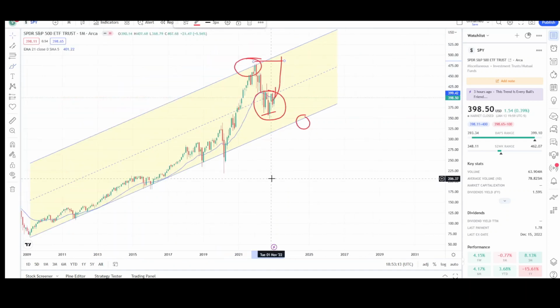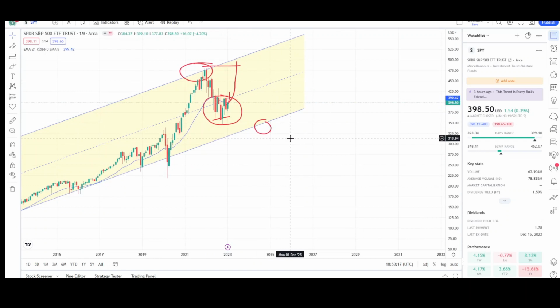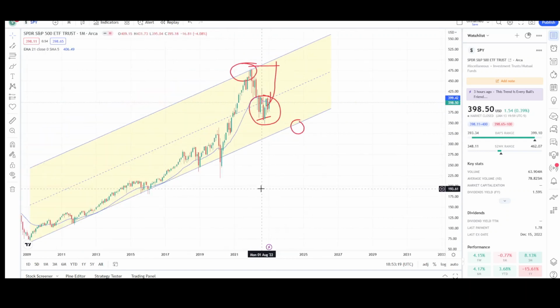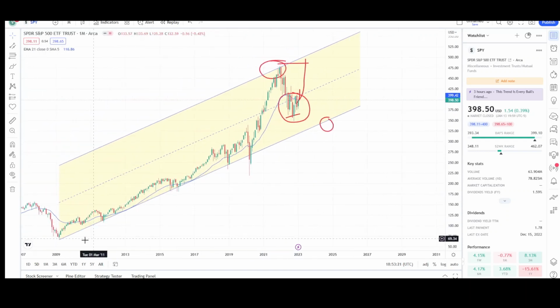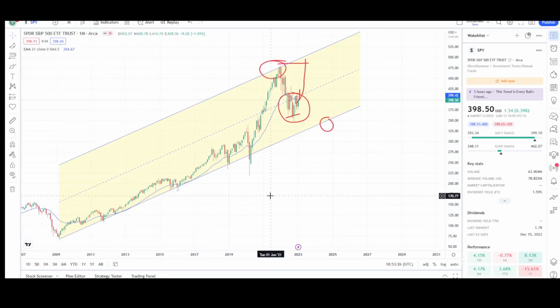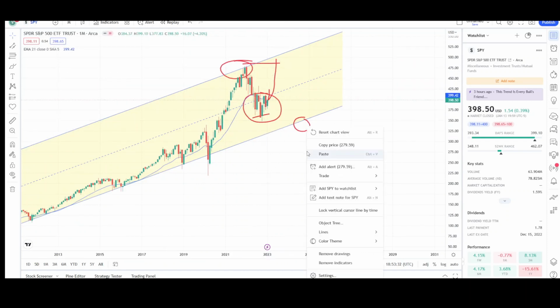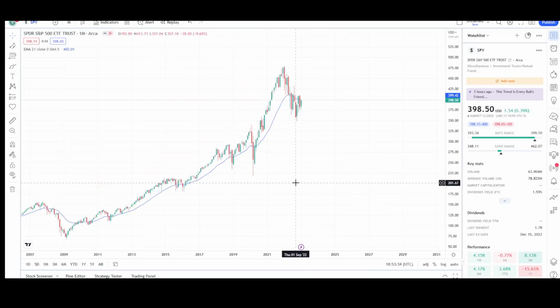Just got to keep an open mind. Nothing is 100% in the market. That's what can get you in trouble, when you're 100% confident in anything. You just can't do that, because that's when you get in trouble. You start adding on to a position, or you start moving your stop losses higher and higher when the market is trying to come for it. So that's when you can get in big trouble, when you're 100% on anything in the market.